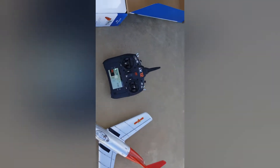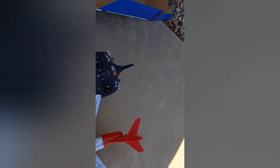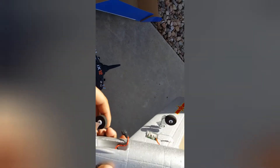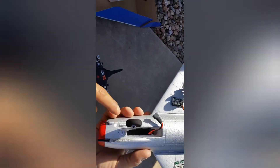Hey guys, Nunes here, Airborne RC. So this is the little MiG-15 we'll be flying today. This thing's a great jet, but it does have its little drawbacks. For one, the front landing gear — it is weak, right here on the pivot point. If you have a bad landing, it's just gonna snap. So what I did instead of buying another one of these: I had an old one and I used the main gear, hooked it over so it's straight up and down. When you connect it in, it acts like a little stopper — it takes the punch so your gear won't fall out or break, and you won't chunk your plane like I did.